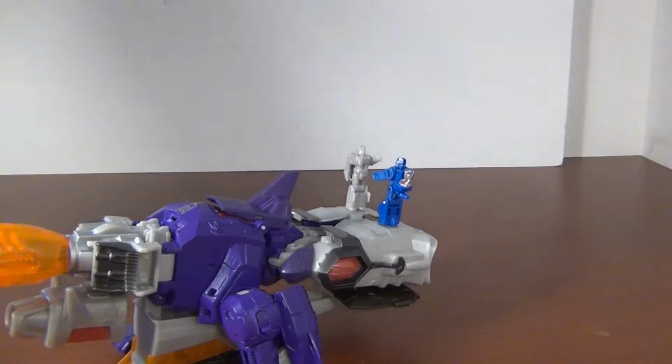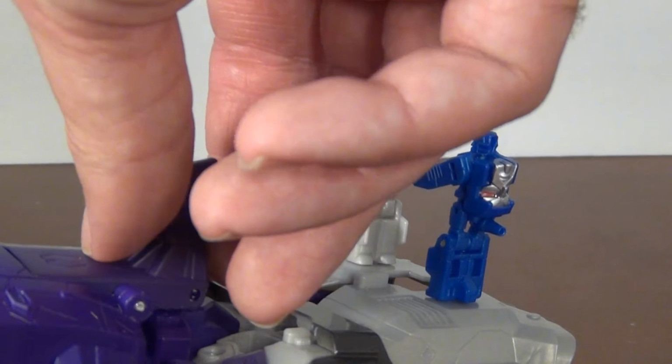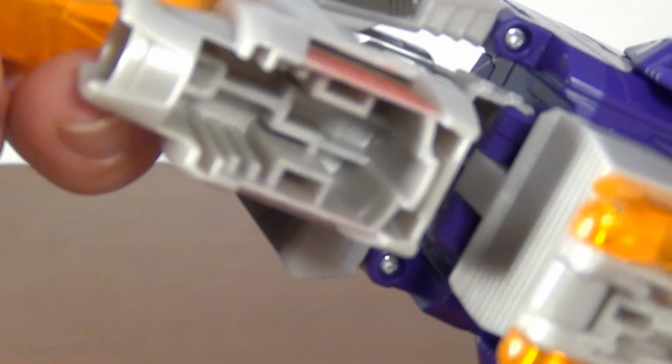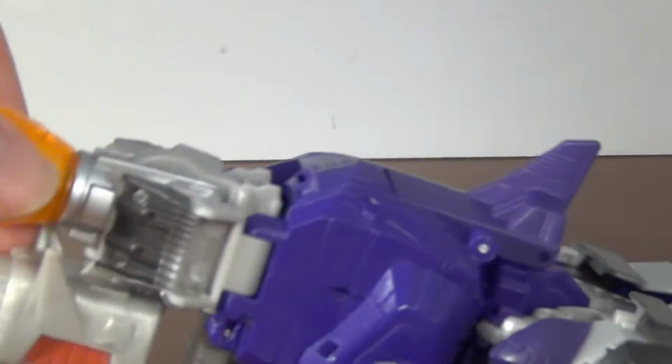Either way, yeah, they do look pretty cool on there, and I do like that there is some Titan Master functionality here. Although it is sad that you can't really access the cockpit from this mode, or the seat for the cannon, for that matter, because they're all upside down, which is a shame, but that's the way it is. If you want to get it right, you gotta do it like this. In fact, that's the only way it will actually fit.